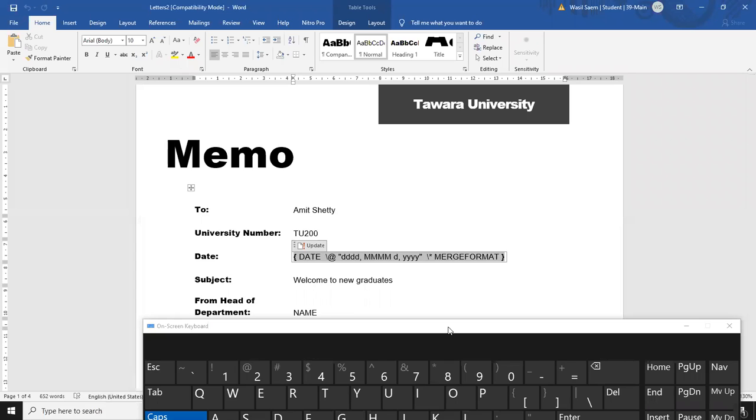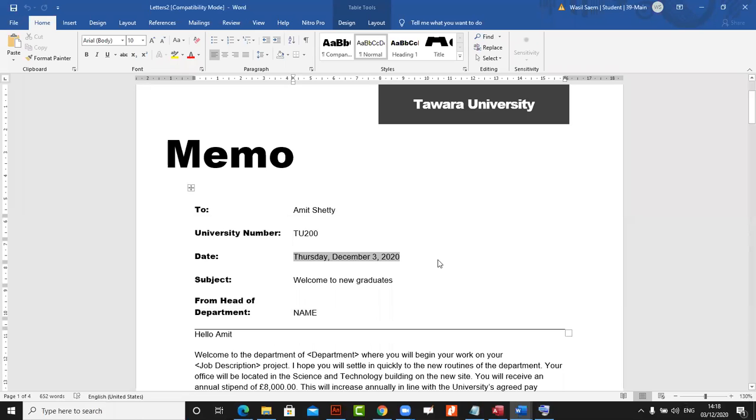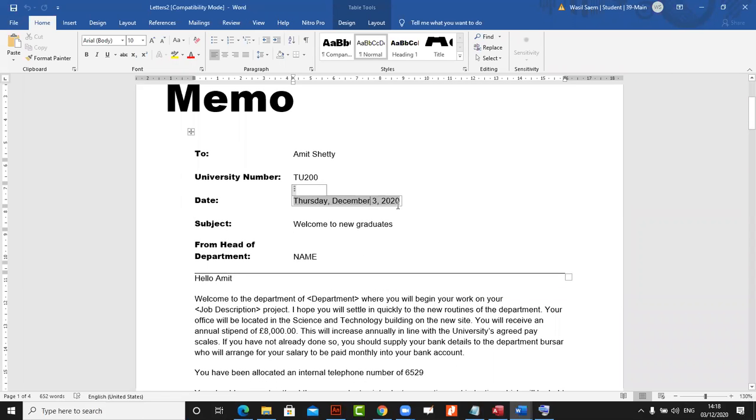So I had pressed Alt F9, that's why it was not appearing. Get the point? Yes. Right. So this was the entire mail merge. It's nothing. It's very easy, by the way. It's pretty easy. Nothing much.